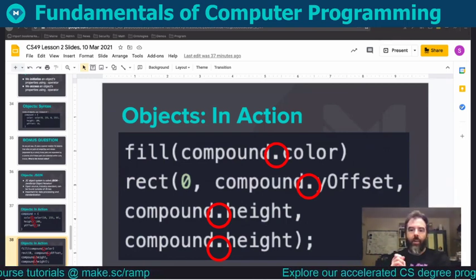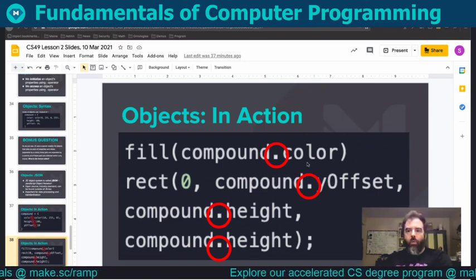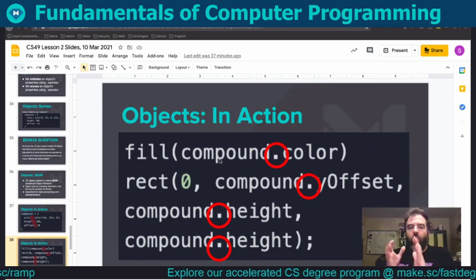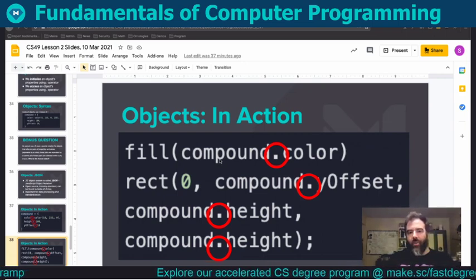Yes, it is a rectangle, but it's a special kind of rectangle. You can see compound again, but it won't give you the answer because the answer is on this slide. It's a square. Very good. It's a square because the height and the width are the same value. Like I said, you don't really need to know square if you know rectangle.